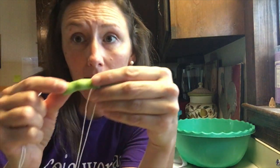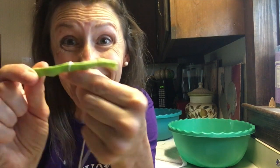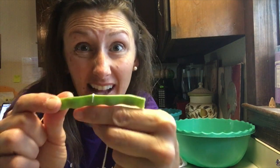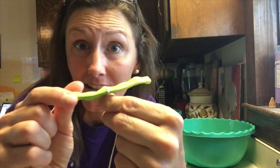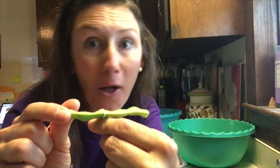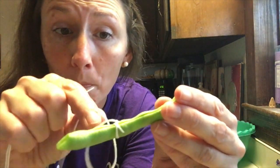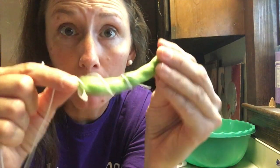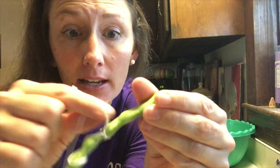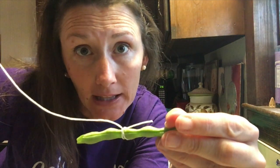Now, the bottom one or the first one, you're gonna want to take your string and wrap it around and tie it and knot it, because that's gonna be your bottom base. So very simple to do. That's just with the first one, and from there, you'll just keep on stringing. Right there, I simply just poked through, went around one time, tied it, made a knot, snipped my end, and from there, I'm gonna continue to string down all the rest of my leather britches.